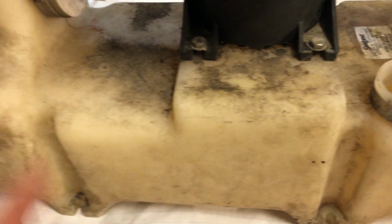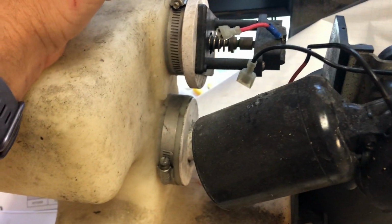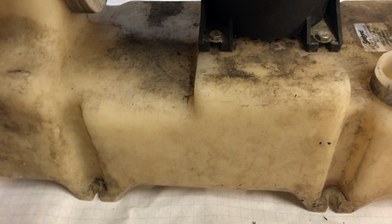And what it does, it pulls a vacuum on this tank here. It's a small tank. There's a vacuum switch here. So when it reaches the certain amount of vacuum that it's supposed to have, it does turn that pump off. So this thing's sitting here charged essentially with a vacuum in it all the time.